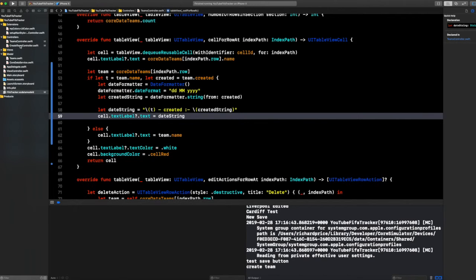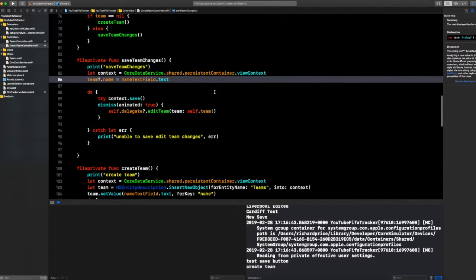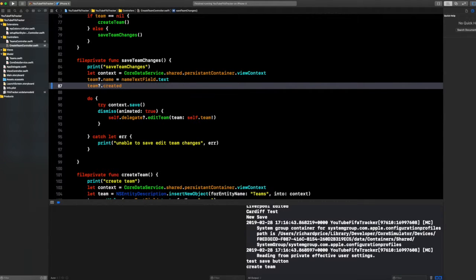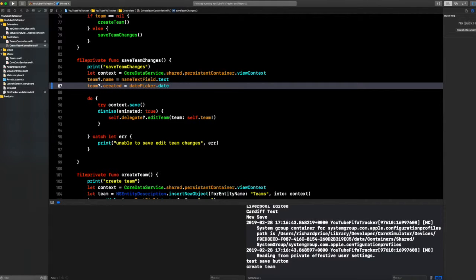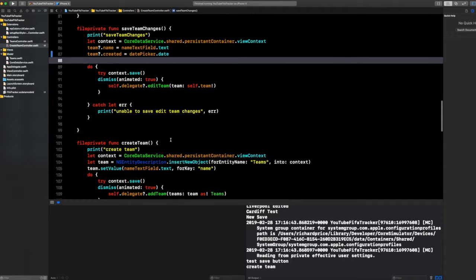So think about where we need to add this save. We've obviously got two locations, which is save team changes. So we need to add our date in here. So team.created is equal to the date picker above, which we've created, and that's datePicker.date. So that is when we're editing team changes, we can save.